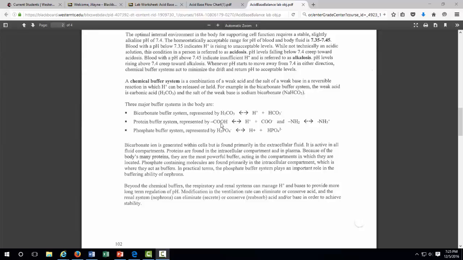If I look at a protein, I don't know if you guys remember chemistry at all. Do you remember the term zwitterion of a protein? Yay, should we talk about it? Okay, so it's fresh in your mind. So what it basically means is a protein, when it's dissolved in solution, has a carboxyl end, a COO minus end, and it has an NH3 plus end. Do you remember that? I think it's NH3 plus. It's been a while. I was trying to remember if it was NH4, but it's NH3 plus.